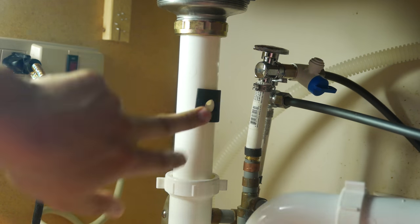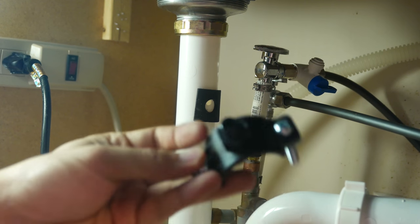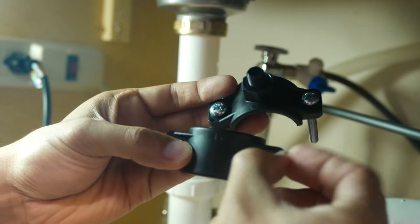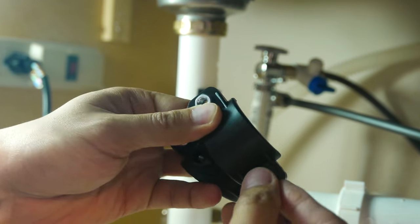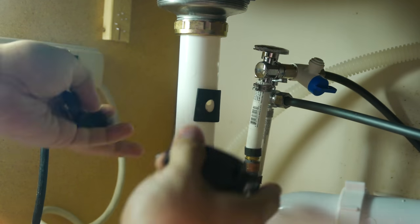And now I am installing the clamp itself. When you install the clamp, make sure that the inlet, the hole on the clamp, faces the hole in your pipe, and I just use a Phillips screwdriver and I just tighten it up. That's it.